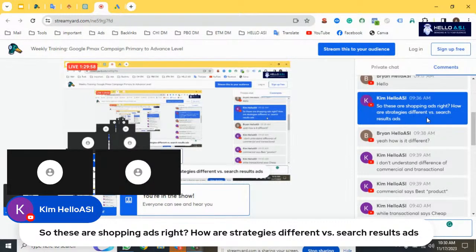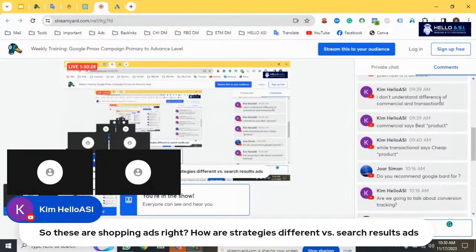So the strategy is different for search and shopping. For a search campaign you only get search-based results, not displaying any product. Shopping will not work, YouTube video will not work, partner sites will not work. So a search campaign only uses the search terms on Google, but a smart campaign or Performance Max campaign is the combination of all of those types of ads.